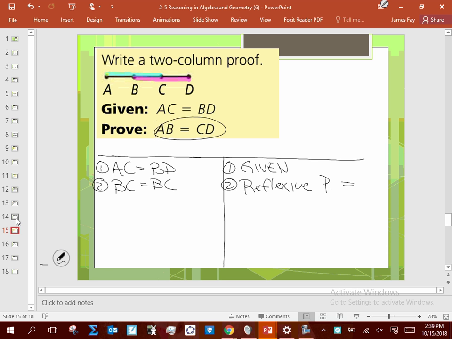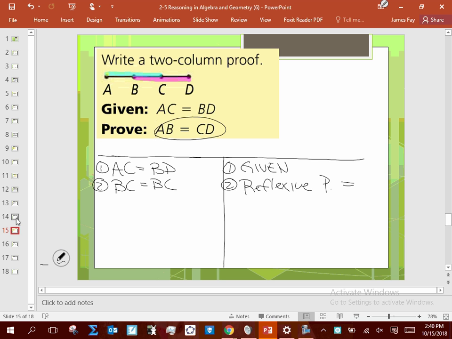Now, BC is kind of a weird phrase here. It's a weird thing. It happens occasionally. Sometimes we see it multiple times in a proof. Sometimes it doesn't exist at all in a proof. But what we're going to find out is that BC equals BC is actually a statement that can kind of float around in our proof.